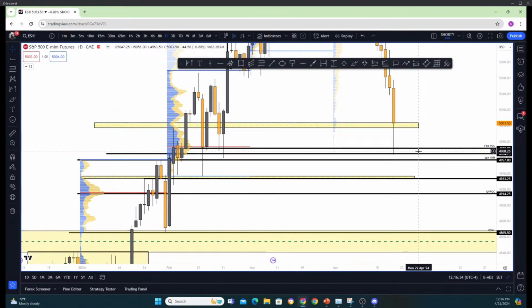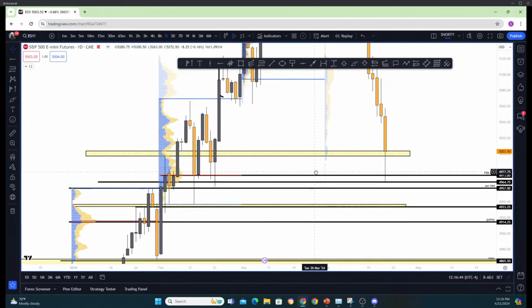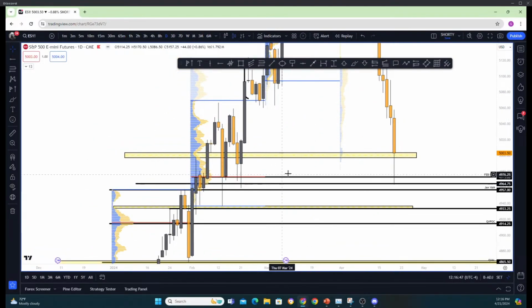This becomes a really, really important zone for the bulls to defend. You have a January, you have the quarterly, and then you have the Feb POC all sitting here. So it's not a level where you want to be initiating a lot of shorts. If you're buying somewhere where there were a lot of buyers before and you're looking to short there now, are you being responsive or initiative?